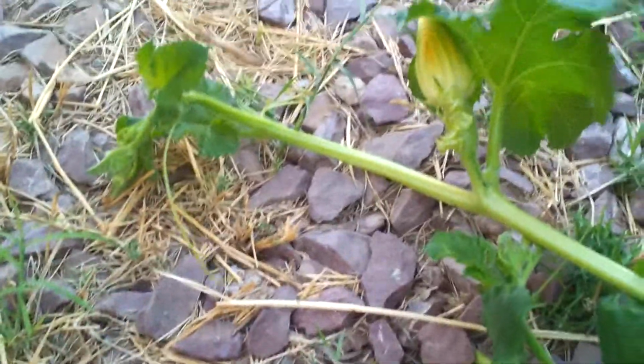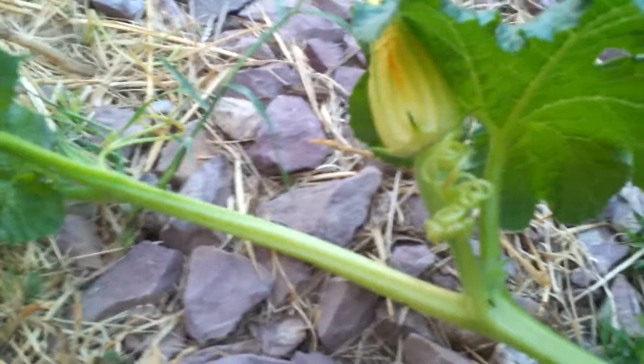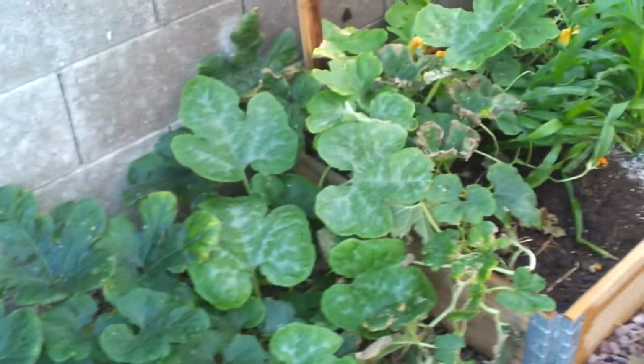So there's several of those. Let's see here. I think there's another one right up top. You can take a look here. There you go. You see that right there. Better angle. See how it gets a little bulge? It's pretty weird. Very much like us, I guess. Getting kind of hippie these days.